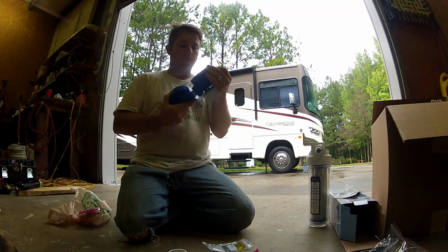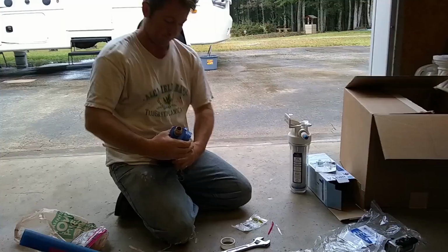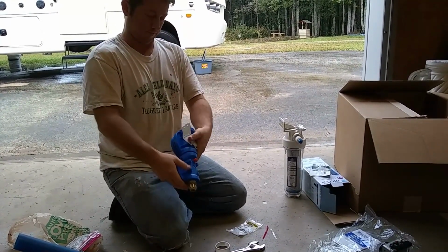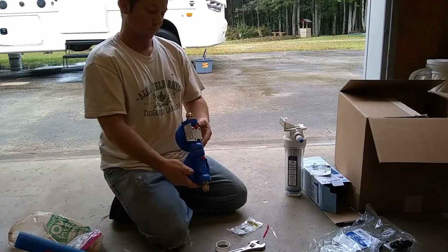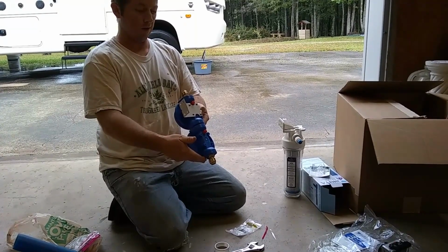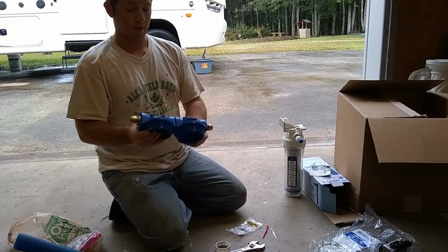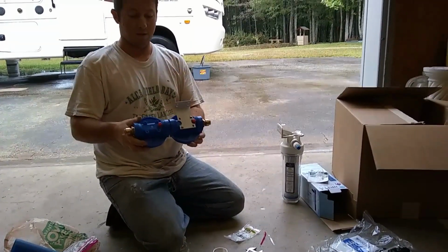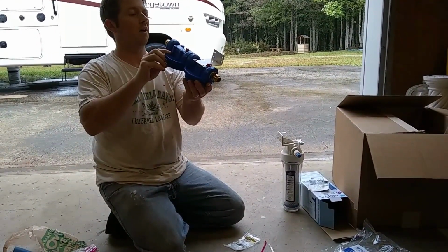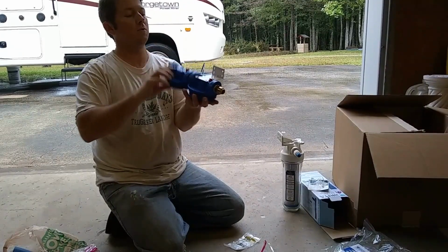Okay, so now we'll screw the two top halves together, and we're just going to hand tighten these and line them up as close as possible just so that installation into the motorhome will be a lot easier. As you can see here, we also installed the push-to-connect adapters on the inlet and outlet sides of the filter canisters. These install the same way as the brass nipple using Teflon tape.